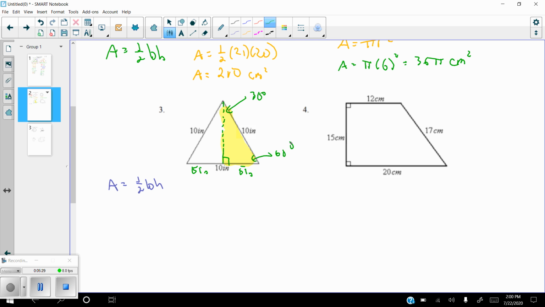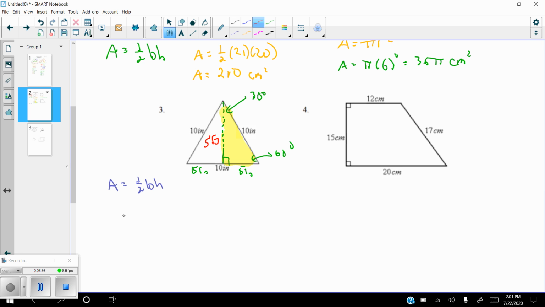Going back to properties of 30, 60, 90 right triangles, I have the short side as 5 inches. I know that the long side is 5 inches times the square root of 3 in a 30, 60, 90 right triangle. So what that gives me is that this height is 5 square root of 3 inches. My 5s keep looking horrible because they drag that bottom. There we go. 5 square root of 3 inches. So now I have my height.